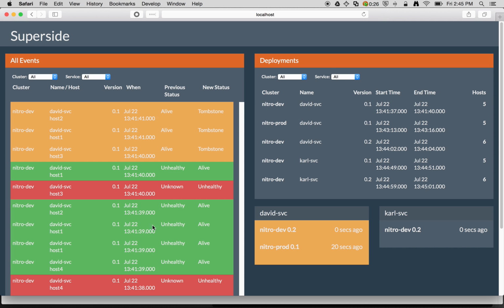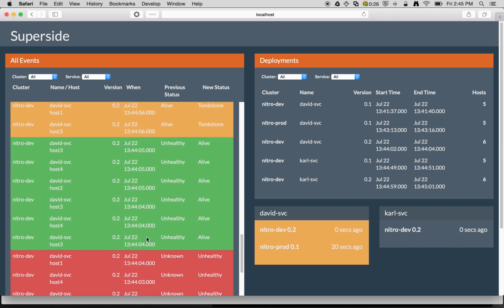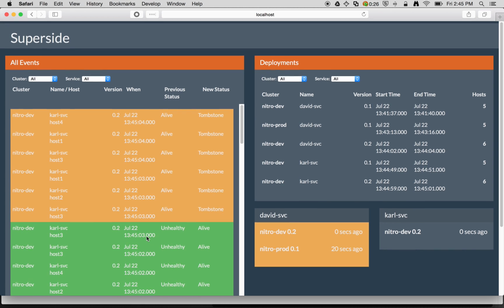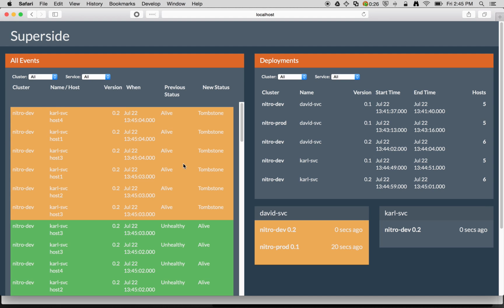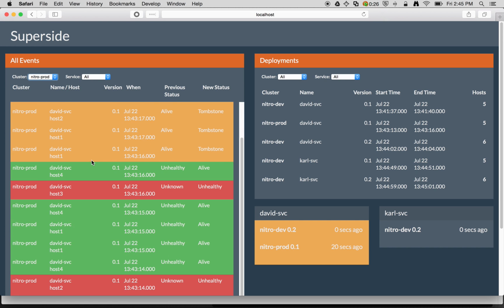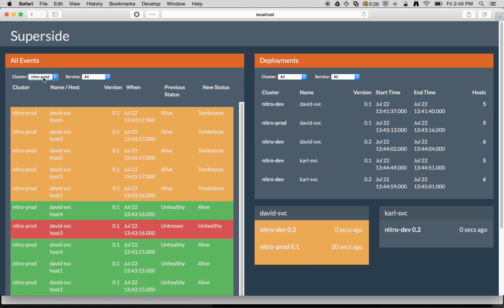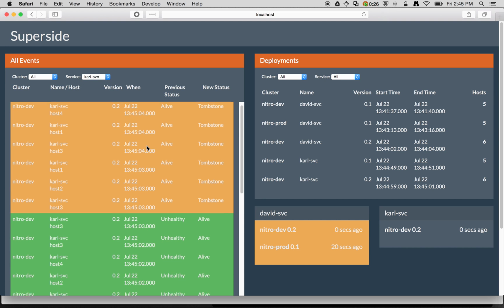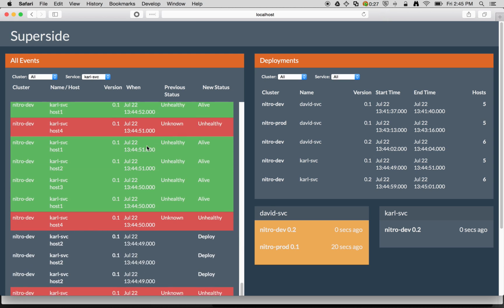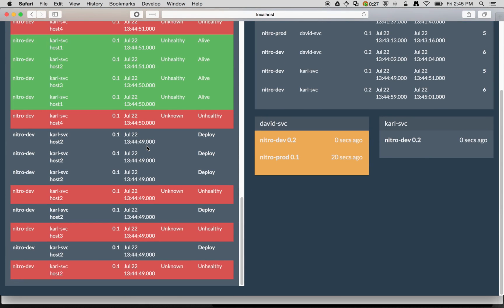through here, and maybe if I'm trying to debug something, I'm like, hey, something happened. I really want to know what happened today with the prod environment, and I really don't care about what was happening in dev because I'm debugging a production issue, and look, I've been able to filter down to just the production stuff. Or maybe I want to see all environments, but I really only want to see the curl service. And so I can filter down to just the events that affected the curl service, which might be pretty interesting.